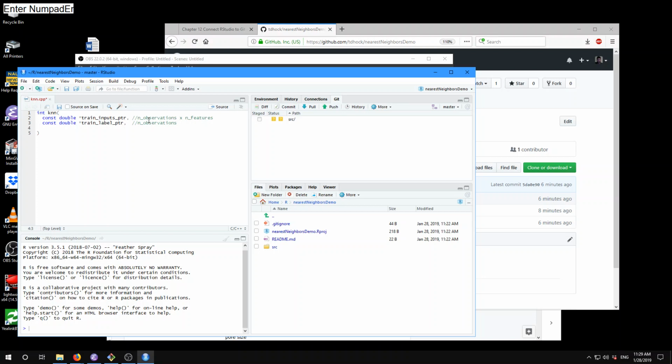The other parameters to this function are going to be these dimensions, so int n observations, int n features.